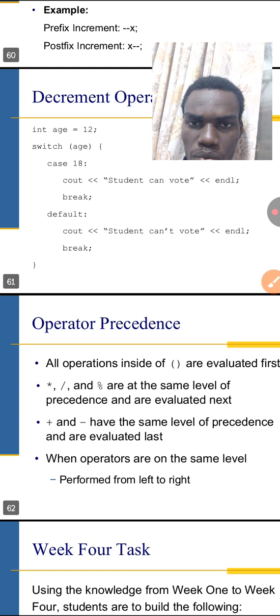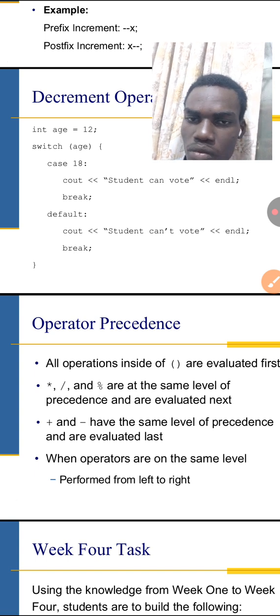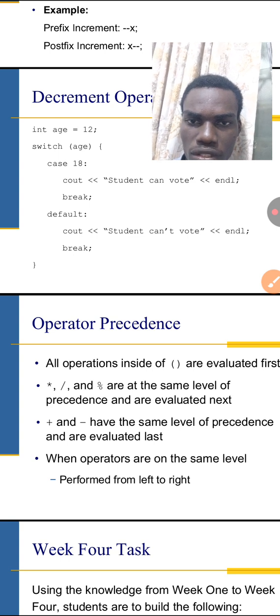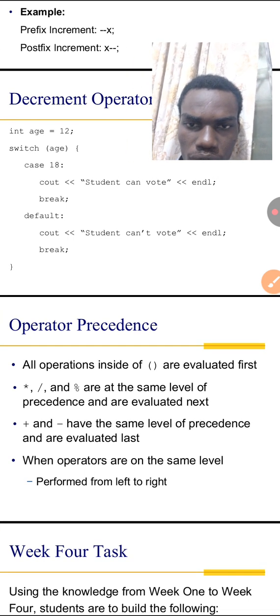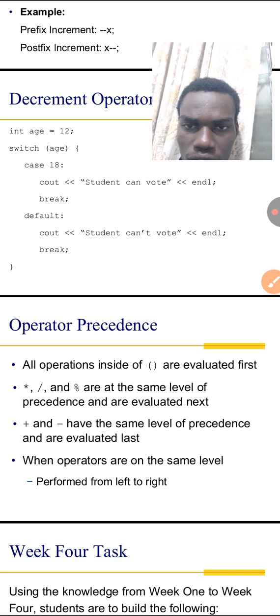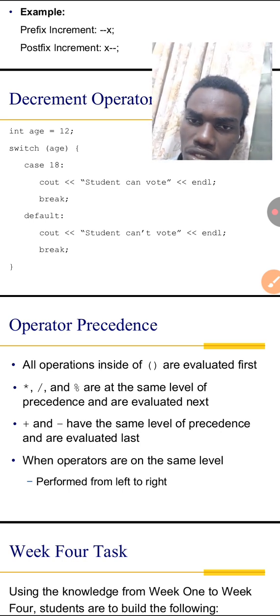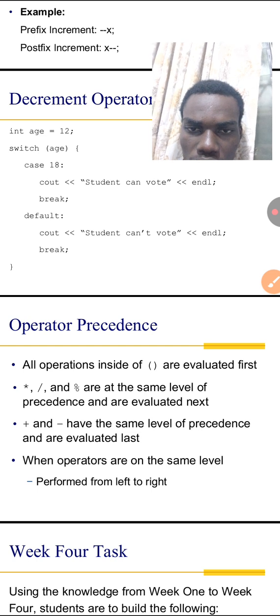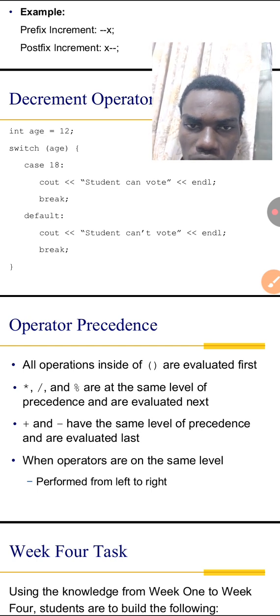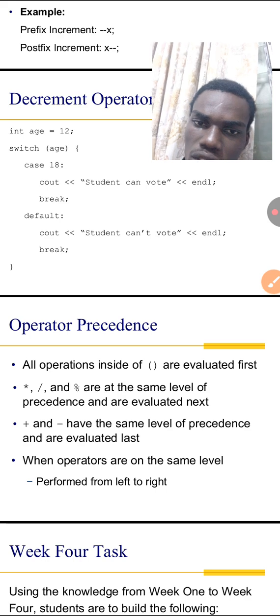Now we have operator precedence. Operators inside brackets are evaluated first. Multiplication, division, and the remainder have the same level of precedence and are evaluated next.